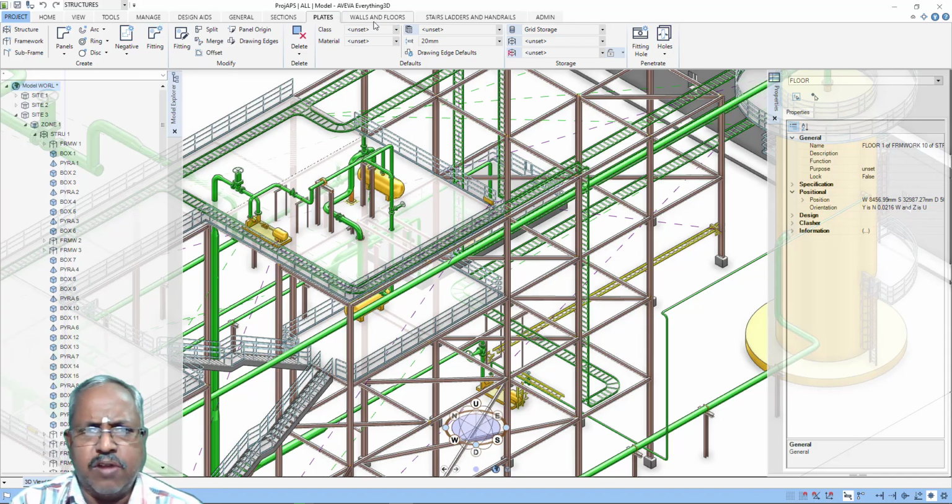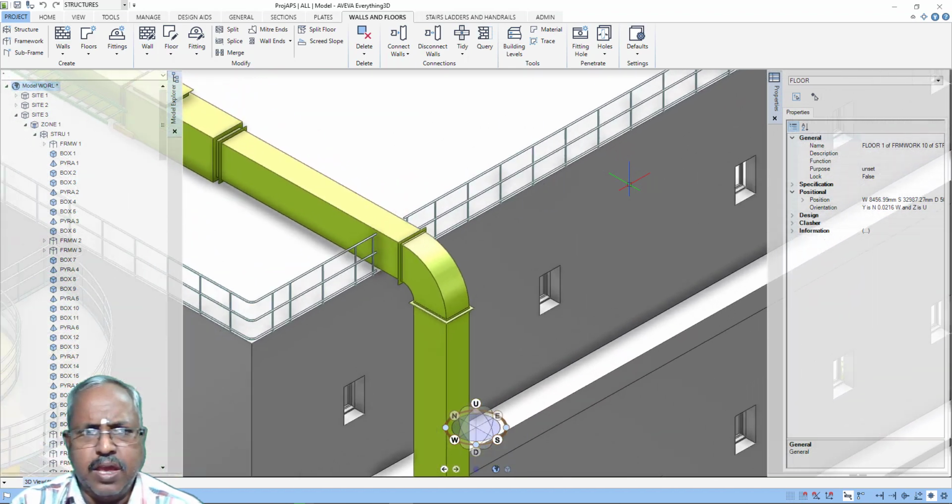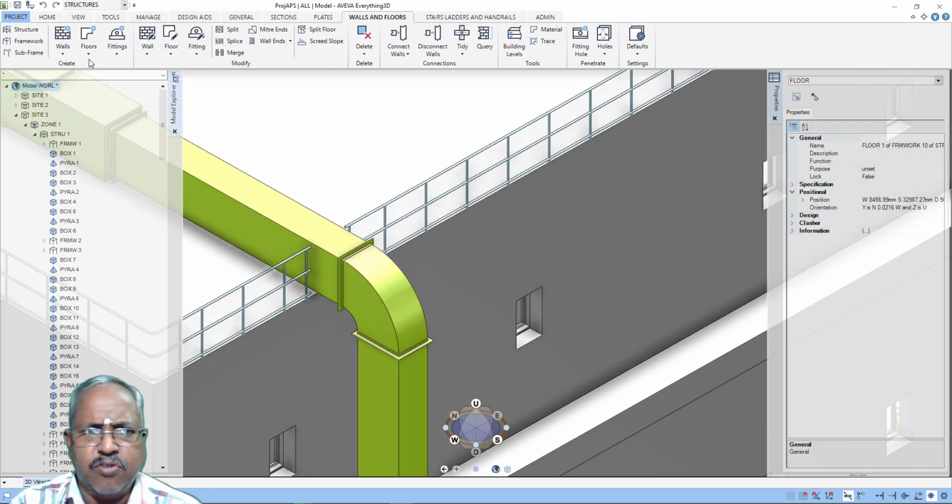Then in walls and floors, we can create walls and floors. In floors you can see floor and screed. Screed means a sloped one. On the top roof they have a slope to drain the water, for rainwater drainage. That is called screed. If you want to remove material from the floor, using negative extrusion you can do that.